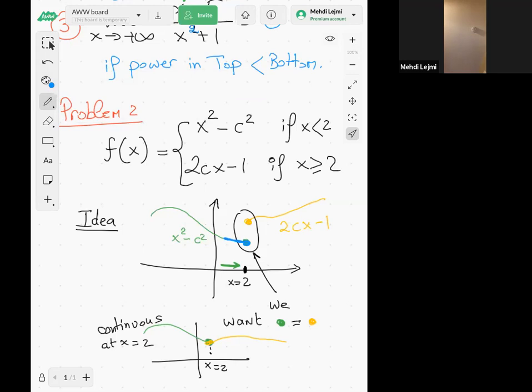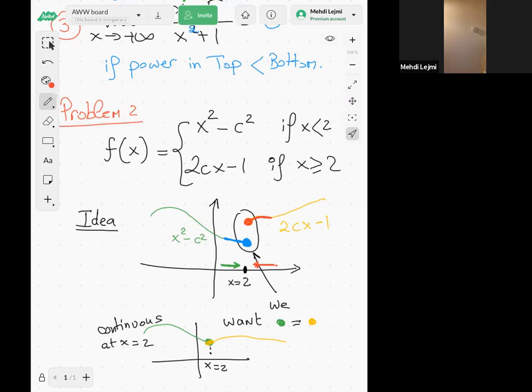So when you compute the limit x approaching two from the left, you get the first point here, this one here, the blue one, all right? And if you compute the limit from the right, when x approaches two from the right, the corresponding values of the function f, they're gonna approach this point here. So that will be the point on the right side of two.